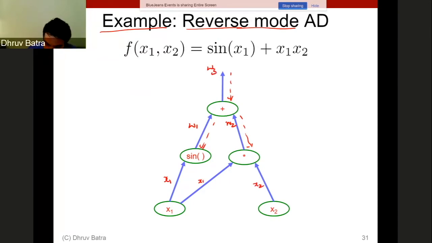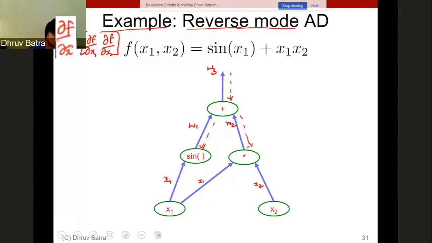We will start, so our goal, by the way, is still the partial of f with respect to x. That has not changed. That is still equal to the partial of f with respect to x1 and the partial of f with respect to x2. That's still the case. The order in which we will operate is the opposite order, and we will introduce the intermediate variables that we will propagate.